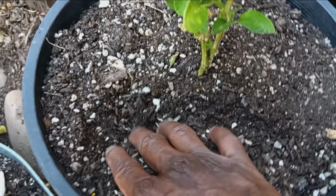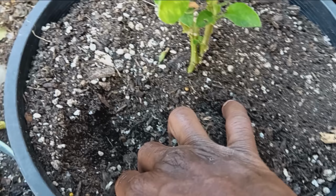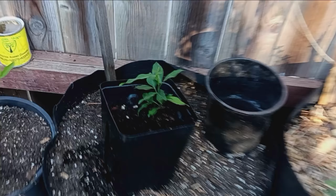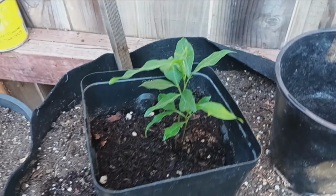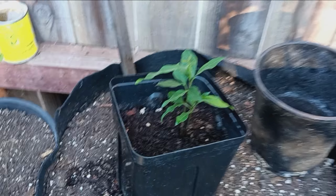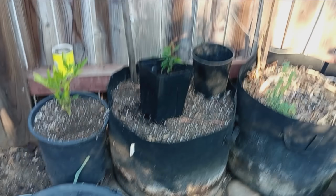Let me check the soil. It looks dry, but let me stick down a little bit. It's okay. It has one more day, so I'm leaving it alone. And then I did water this ice cream bean seedling here. It is doing okay so far, as the temperature has been in the 90s today.